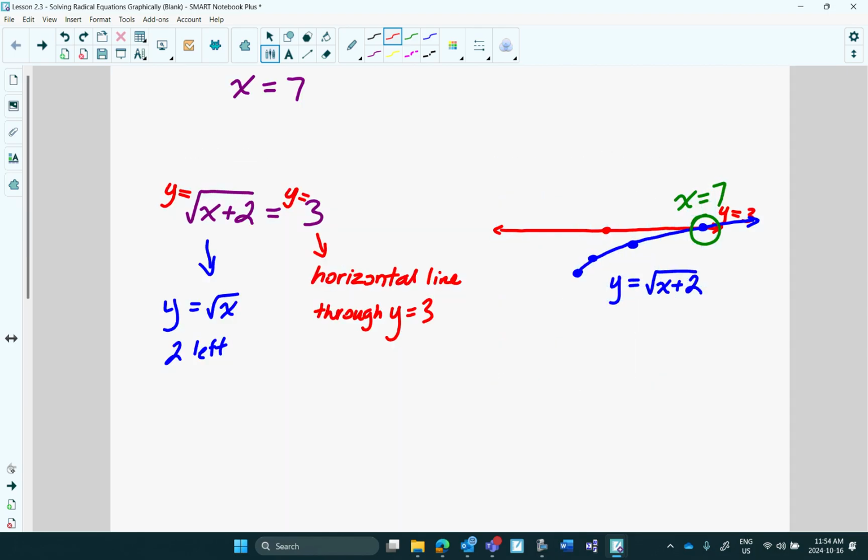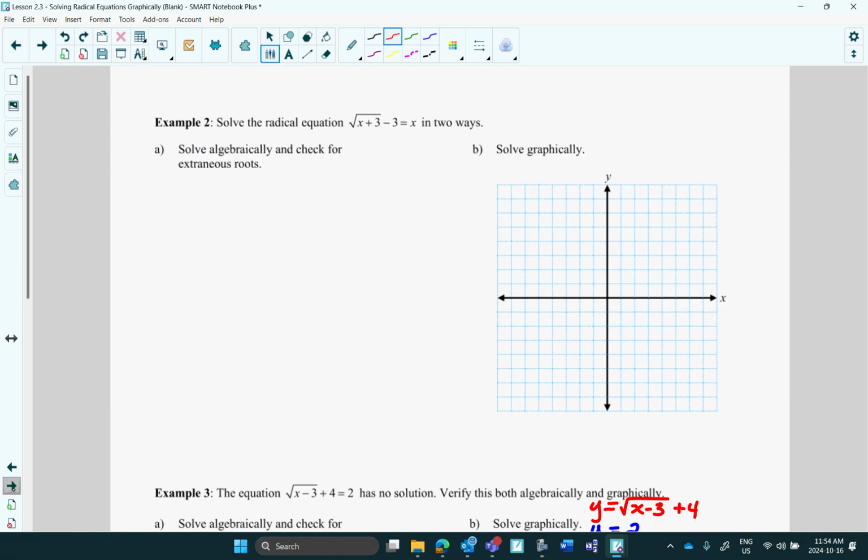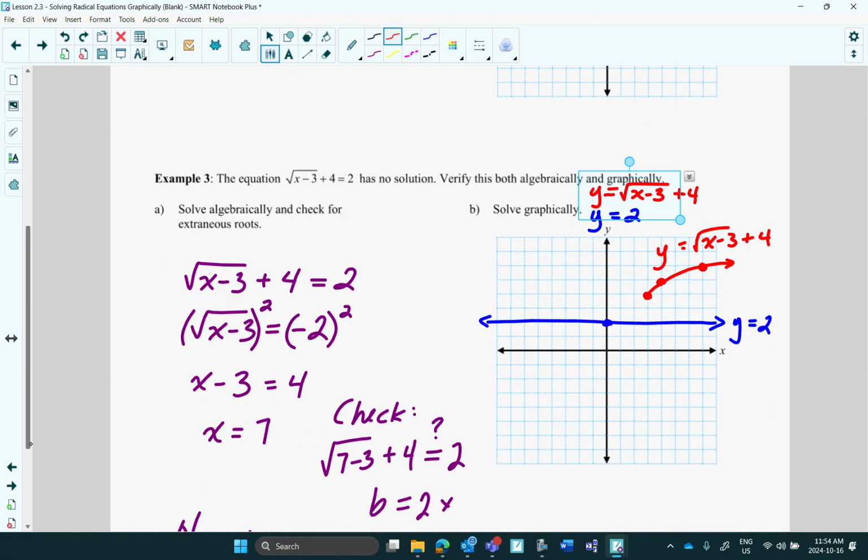This previous one tells me that they're going to intersect. Okay, and they're going to intersect out when x is 7. So they're going to intersect way out here, so I need an additional point. Okay, is that better? So here, no intersection, no solution, because they don't intersect.